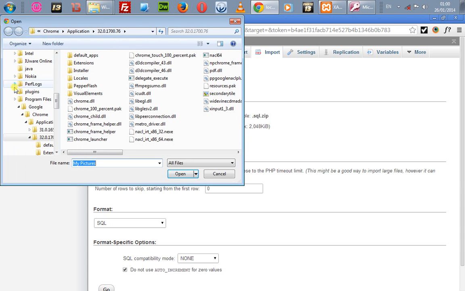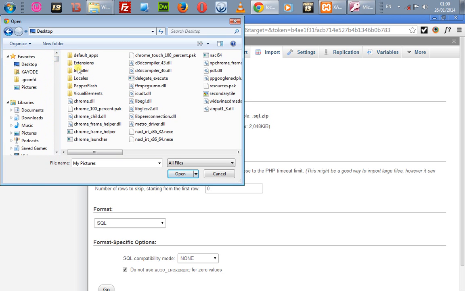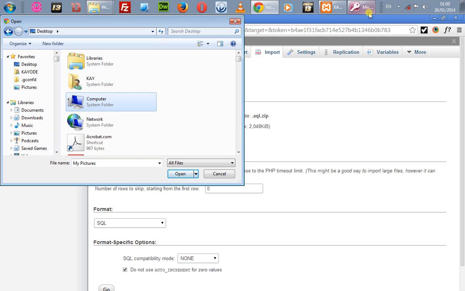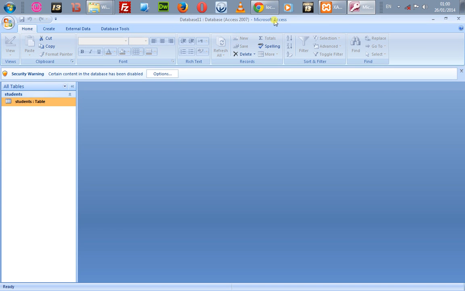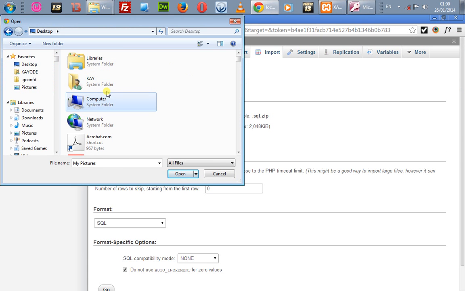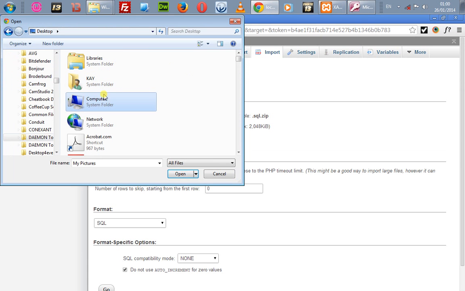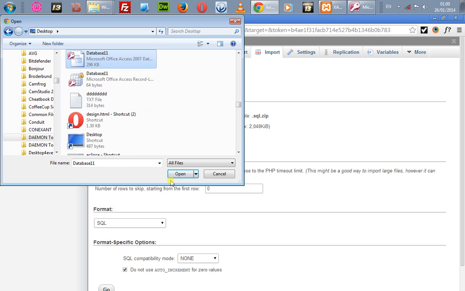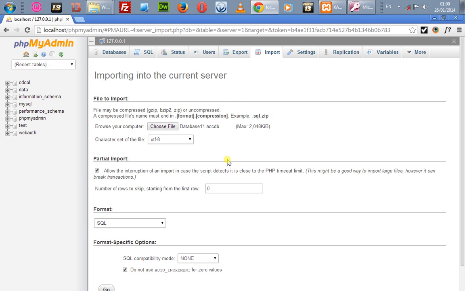Let's go to this desktop. Remember, we saved it as database 11. So come here, for database 11. That's this. You can open. Now you can see it has already recognized the extension .accdb, just Access database.